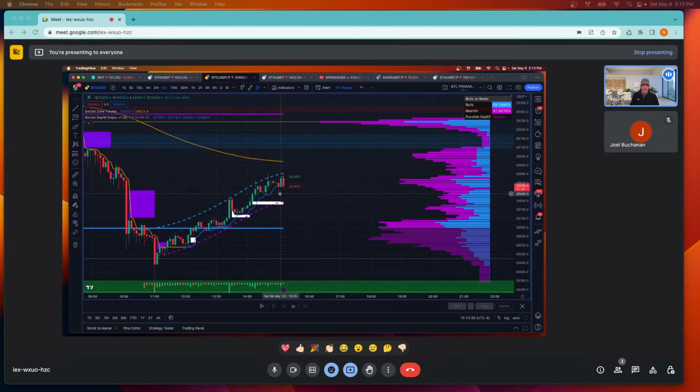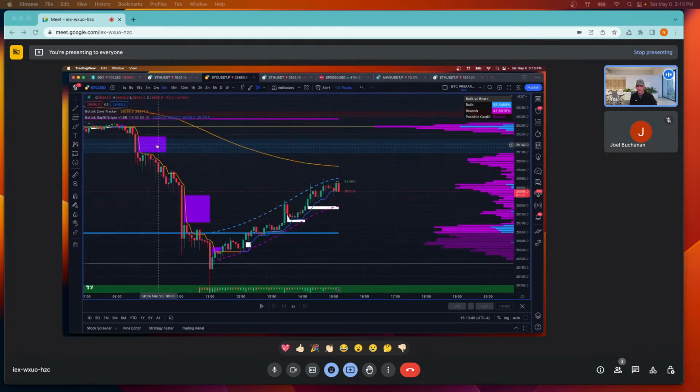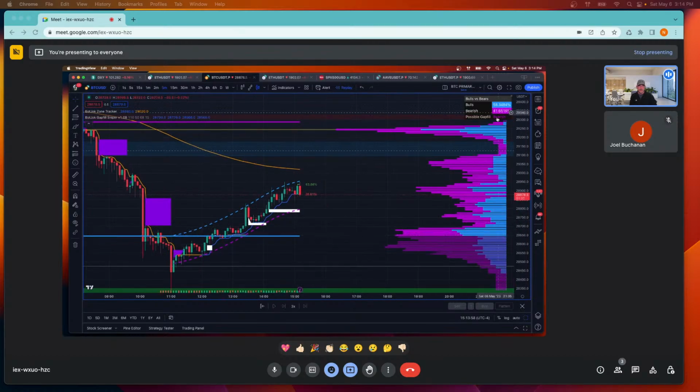So let's just back up a little bit. We have these determining where the gap fill needs to go. We've already completed one, so we still have to get another one. Although this is flipping bearish, if you wanted to scalp this short, you could scalp it down to these gap fills, watching these percentages. If these percentages start to tighten, you may want to close it for a quick scalp. Then you see this flip back bullish.